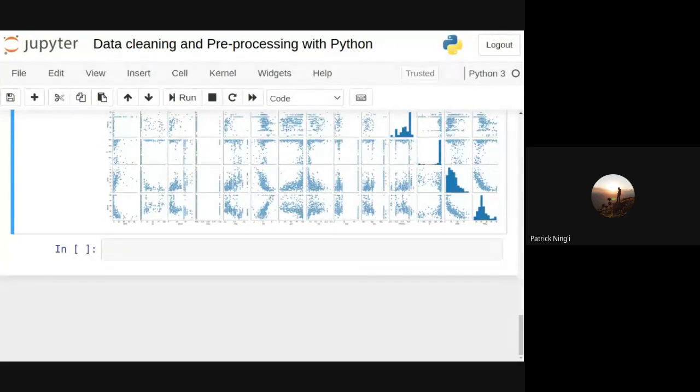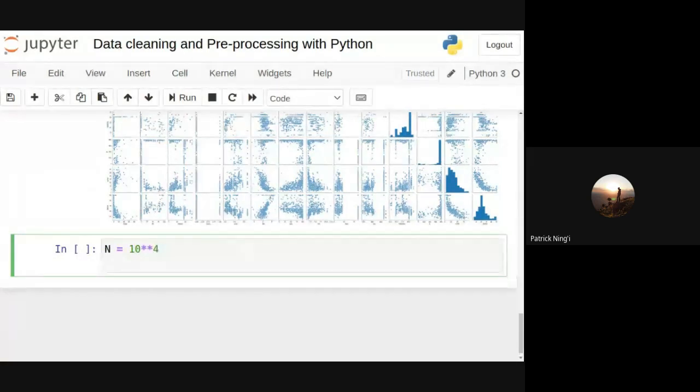I'll first show you a simple distribution of Gaussian distribution and log normalized data so that you may get an intuition or a basic intuition of how scaling and normalization works. So I'm going to create some random data. And first I'll begin by defining the size of the data. So I want my data points to be like 10,000 dimensions. Then I'm going to pass in my random seed for reproducibility.